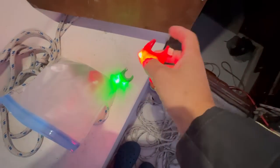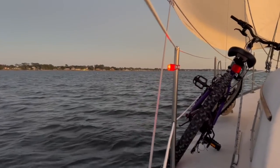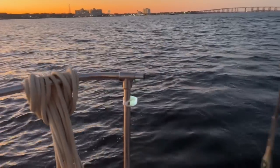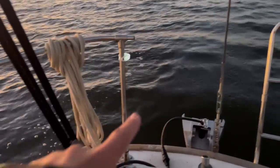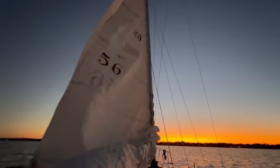Light. Green and red. Should be about the right angle. And then I got a white one in the back. And that's what differentiates us from a powerboat, because our white one only points backwards and not 360 degrees. Well, the main is up now.